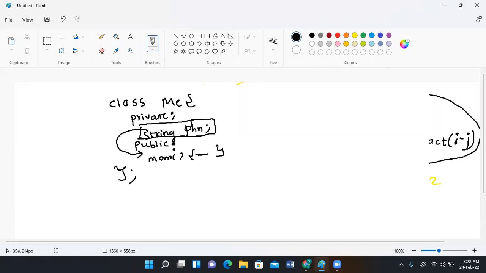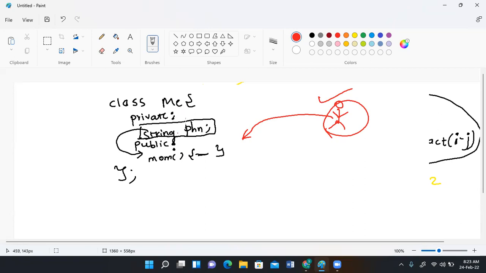और अभी suppose मेरा एक friend है, best friend है, तो he or she can access my phone without my permission. This is the basic concept of friend function. See, my friend is not a member of my class.